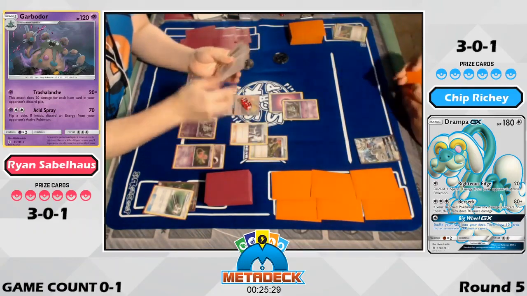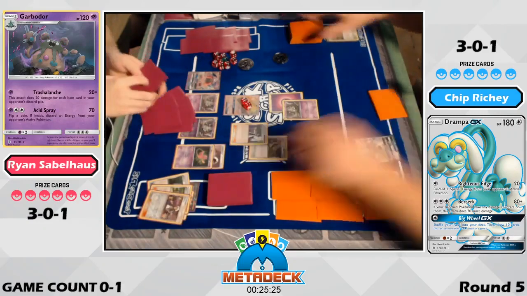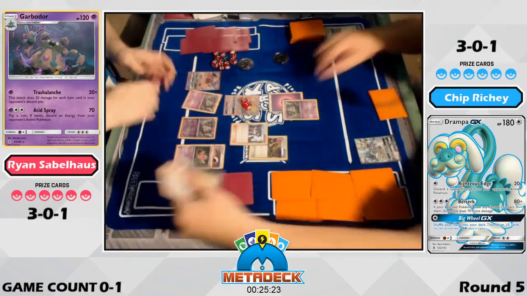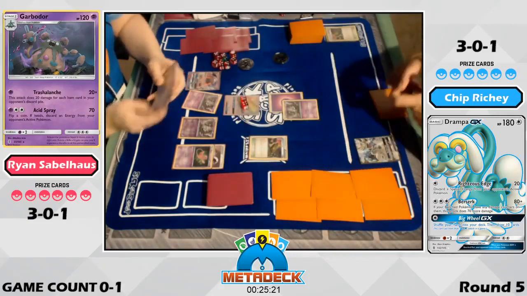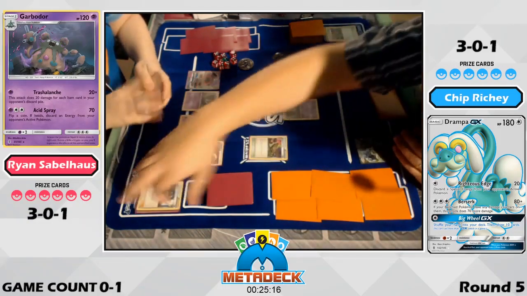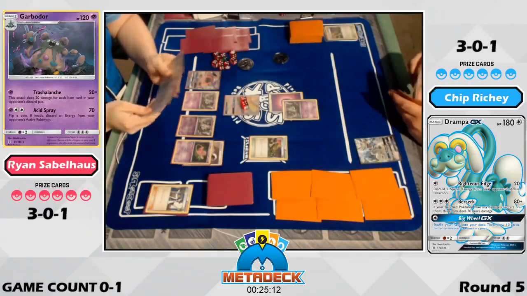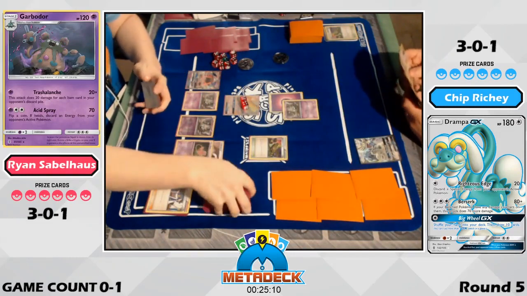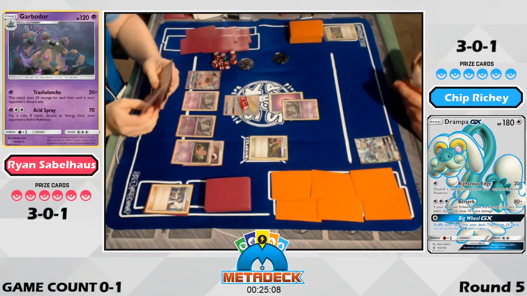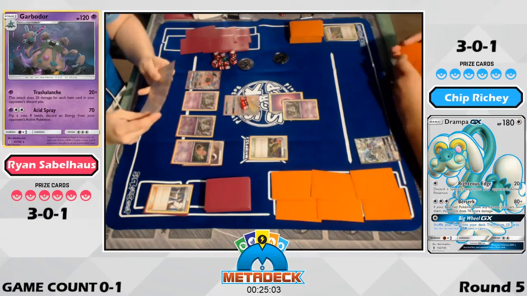He needs to retreat this. He really wants to retreat this. Floatstone is going to be his only way. Already playing that Sycamore, so Acerola and AZ offline for the remainder of this turn. Did he find the Floatstone, or is this Necrozma just going to go down right off the bat here and kind of give Chip 2 free prizes? No, Necrozma, don't go down.